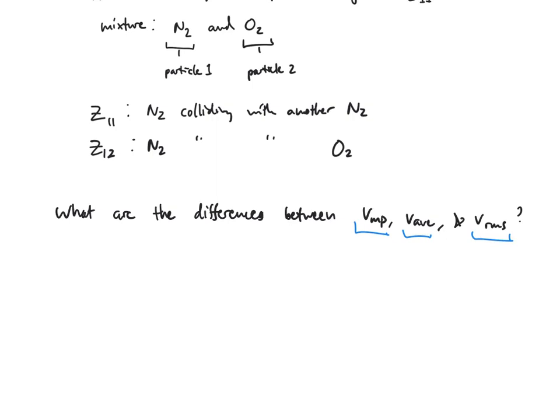One thing that I mentioned in those videos is that this root mean square speed is related to the speed of sound. So the speed of sound in a gas is going to be equal to the root mean squared speed of the gas particles in there. So maybe you need to calculate the speed of sound in a particular gas. Well, now you can do it because you know the formula. So that would be an example of a practical application of that.